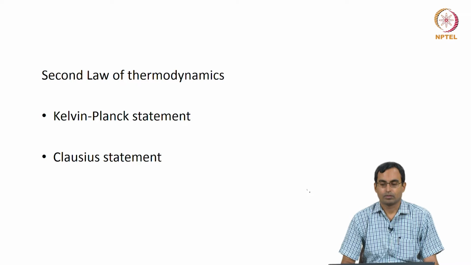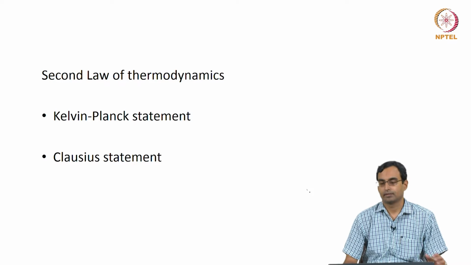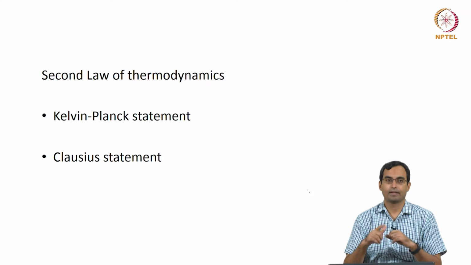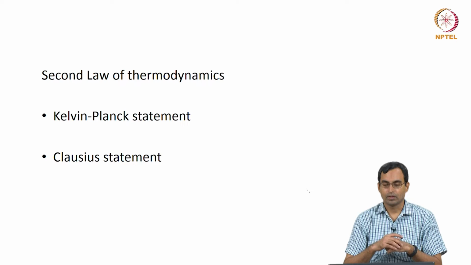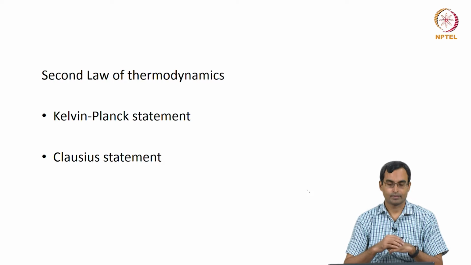We also looked at what are called heat engines, which take in heat and produce work. A piston cylinder arrangement would be that kind of heat engine, but we would like heat engines which run on a cyclic process so that we can get out a lot of work. We also looked at reverse heat engines, or heat pumps, and one category is refrigerators, where the aim is to give work and transfer heat from a low temperature device to a high temperature device. We are going to look at the Kelvin-Planck and Clausius statements in the context of these.